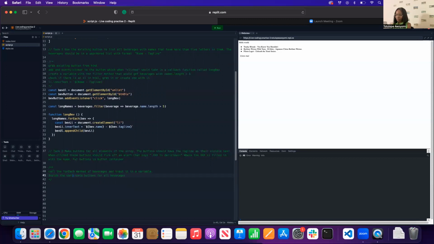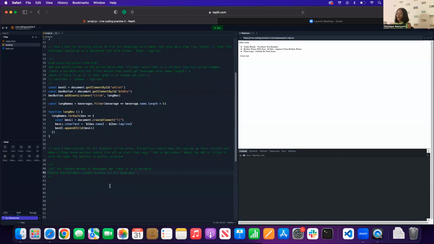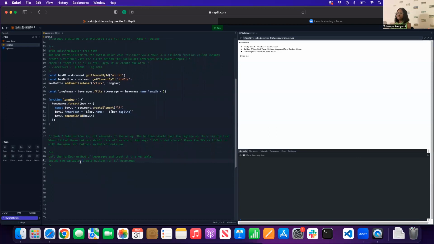Inside the forEach method is where I will create the button for all elements, and the button text would be beverages.tagline.